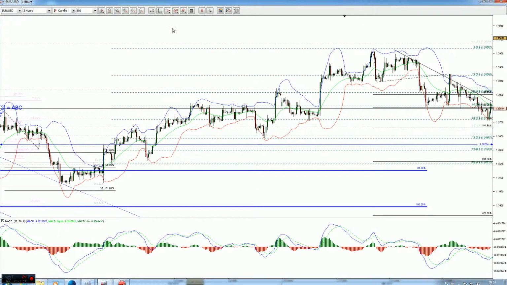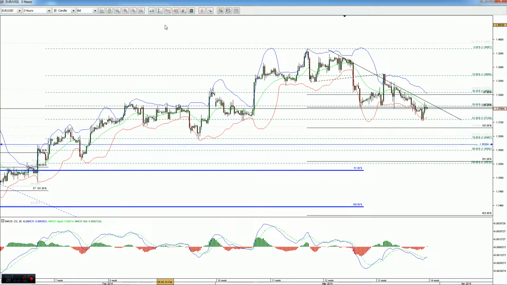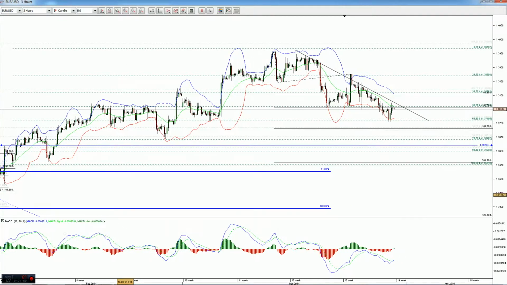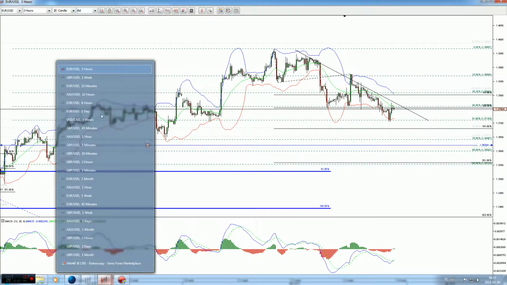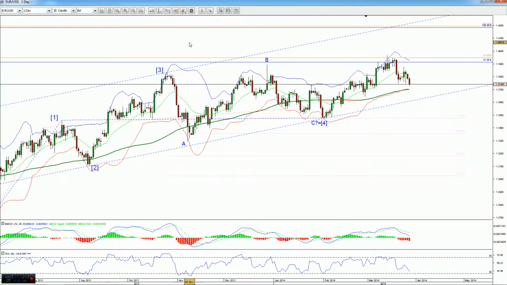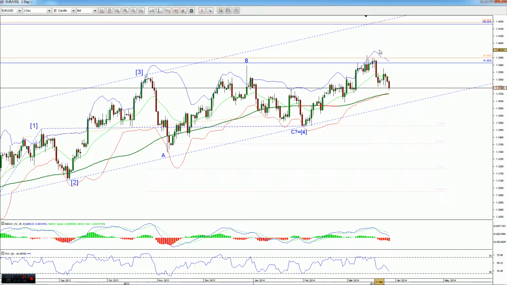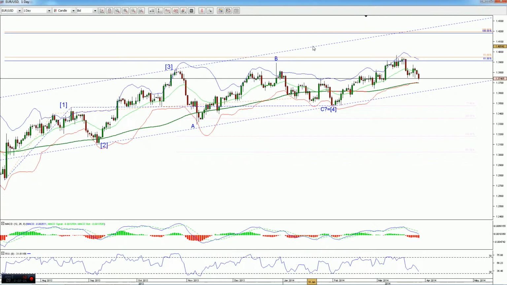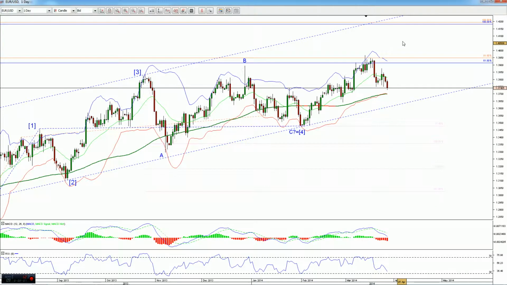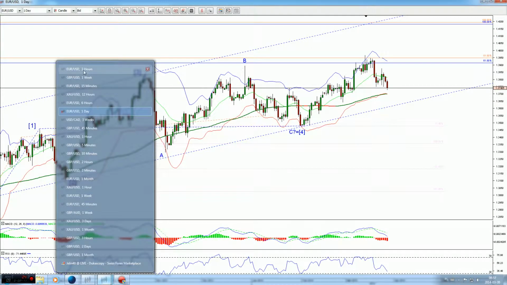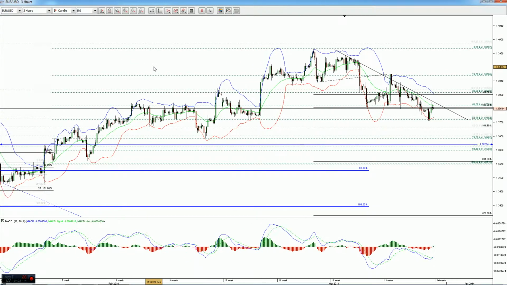The point is this 3 hours chart and the daily chart, in my opinion, because here there's the question whether the market has finished its fifth wave in this area, or there is something to complete to the upside. Okay, and if you remember, I've shown a count on this 3 hours chart.